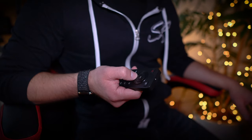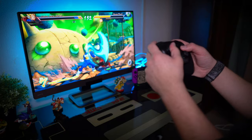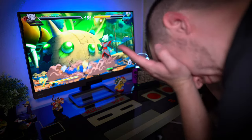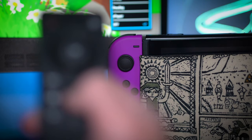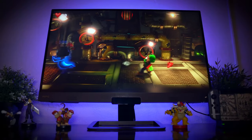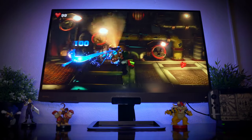For example, if you're watching Star Wars or something like that and there's an explosion in a space battle, you're going to see greater detail in the explosion and it's not going to be a horribly overexposed blob on the screen. Again though, if you're not a fan of the look, you can always give regular emulated HDR a try, which makes games on the darker side like Luigi's Mansion 3 look really, really great.